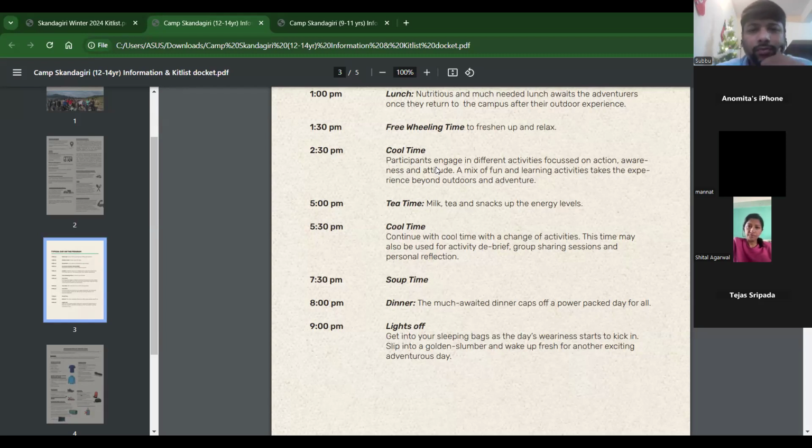And the communication protocol, as you all know, this is a no gadget program where there won't be any sort of mobile phone, smart watches, music players, or anything of that sort on the program. The idea is to get the children away from this entire digital gadget space and make them be in the wilderness and get them out of their comfort zones, make buddies and talk to people in real life, have a good experience. That's the whole idea of it. At the same time, we also want to make them realize that there's a whole lot of world apart from the digital world, and try to experience things, try to understand your own potential and be more independent and work together as a team. These are some of the things that we want the children to pick up.